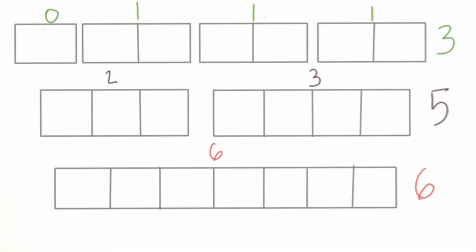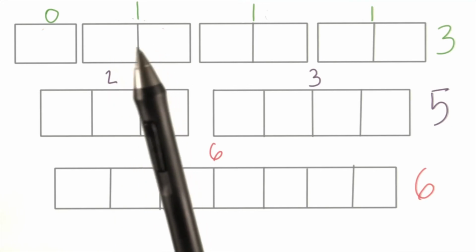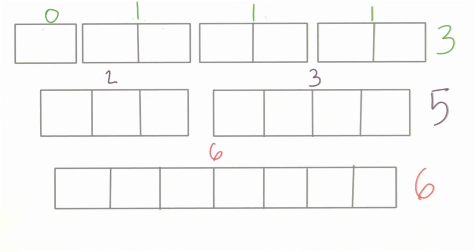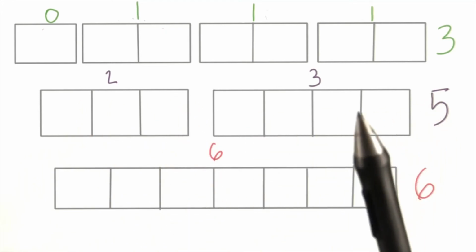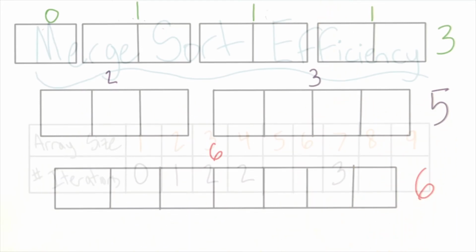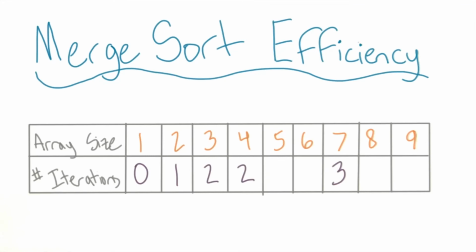Also, I should note some of the sub-processes that happened here. In order to sort this array of 2, we only had to do 1 step. When we were sorting an array of 3 or an array of 4, we needed to do 2 steps. We can use a nice table to keep track of all of that. Again, so when our array size was 7, we had to do 3 different steps. When our array was 3 or 4 numbers large, we had to do 2 steps.